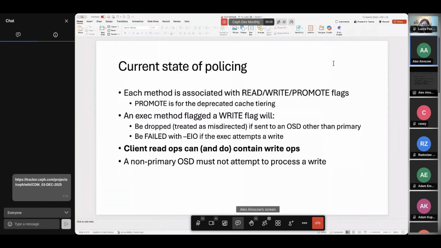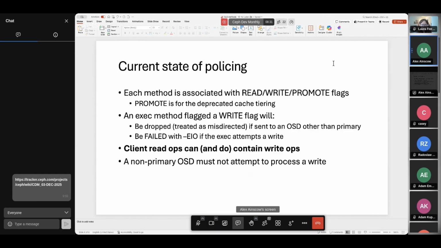Now, if you attempt an exec with a write in it and it's sent to anything other than the primary OSD, that will be dropped. It's treated as a misdirected IO, goes through the misdirected IO handling, and then gets dropped.